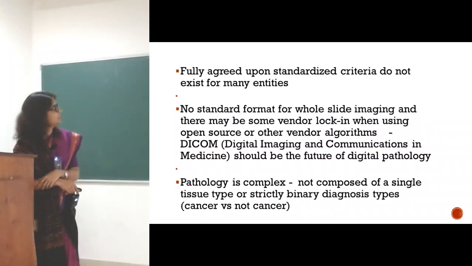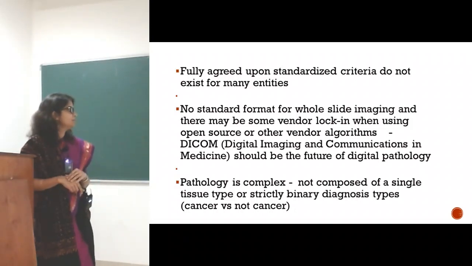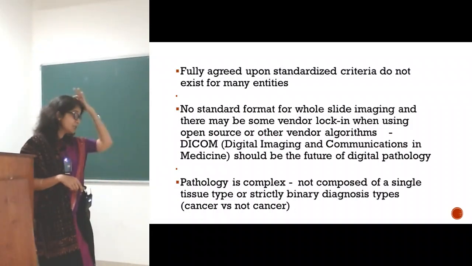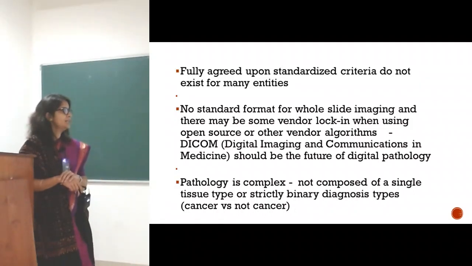Coming to the limitations, why is AI totally not there yet? Because the criteria in pathology are still very subjective, and not well defined. Diagnosis in cancer is not always binary, cancer positive, cancer negative. That answers some of your queries, but not all real-life patient cases. Sometimes there are 2 tumors. Sometimes there is an inflammatory pathology, there is cancer and there is non-cancer, 2 pathologies in the same biopsy. So it's a complex area.